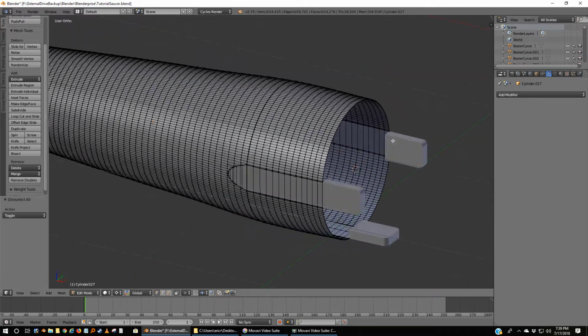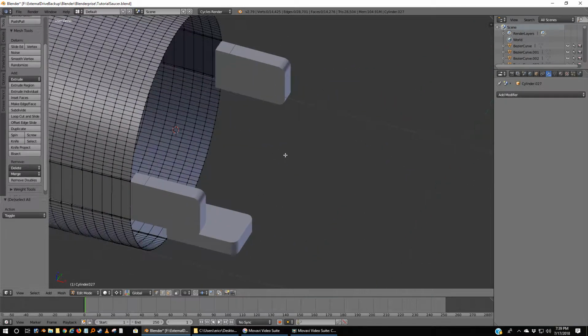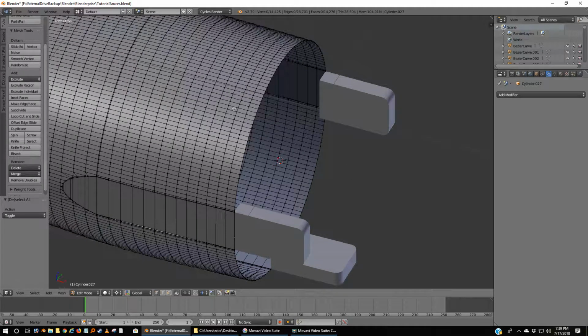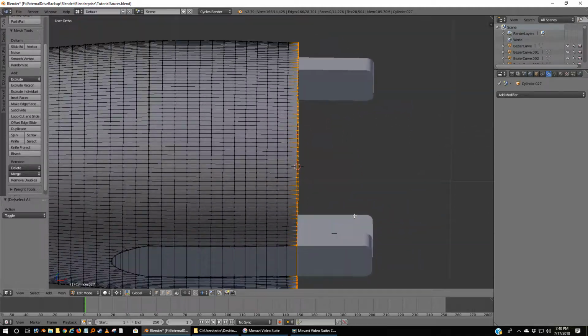Believe it or not, I actually want the transparency off for this, but I'm obviously in edit mode for our engineering section. I'm going to select one vertex on the outside. I'm going to hold down my Alt key and right mouse click the next vertex, and I should get a nice round selection of verts all the way around my engineering hull. And that's true. That has happened.